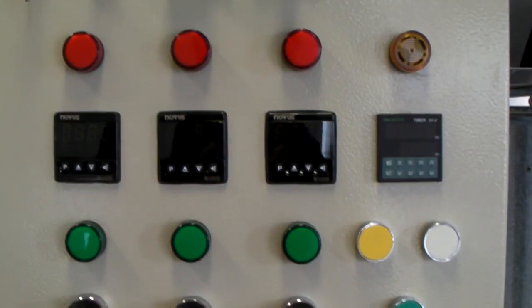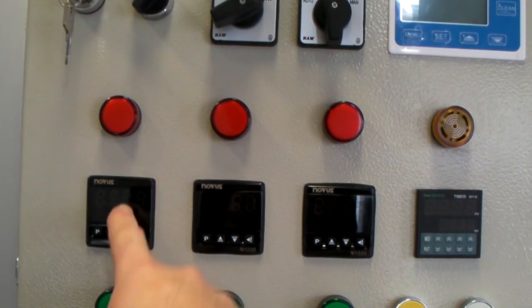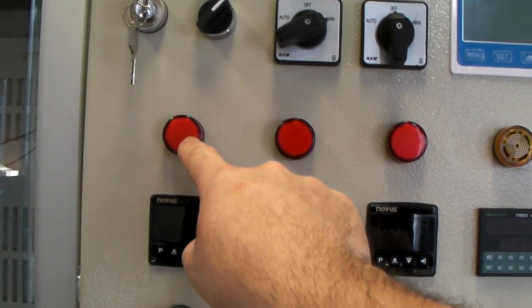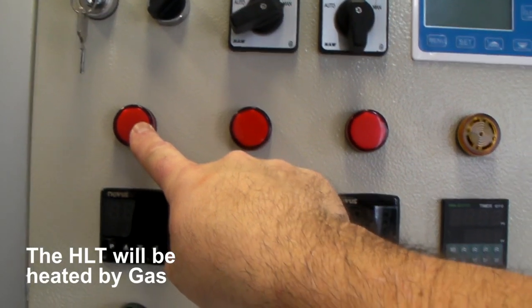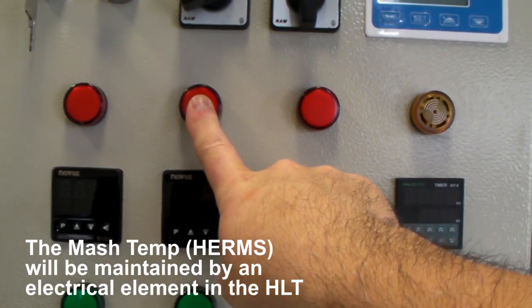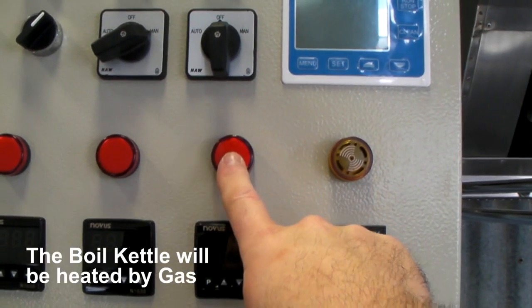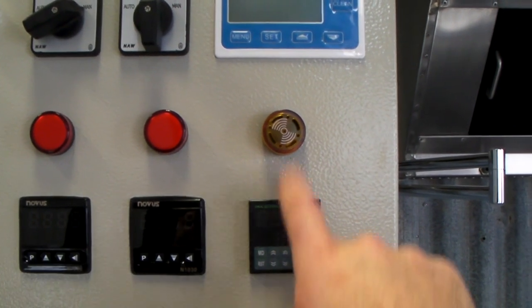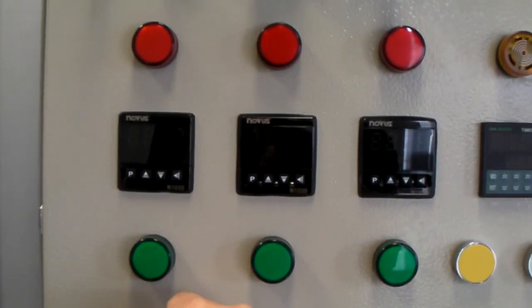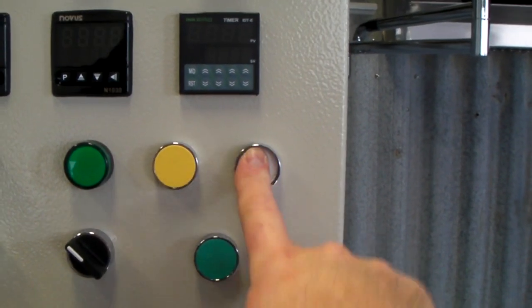Down here is our PIDs and timer. The switch down here is not an alarm switch. This actually will control whether the flame for any of these or the electric element is on. So I could turn it on and that goes on. That means the flame for the HLT is on. Vice versa, this one here, mash tun, is the element for the mash tun temperature, on and off, and the boil kettle. And our timer, there's a buzzer there. And these here are just to make sure that the flame's on, or the power. With our timer here, start, pause, reset.